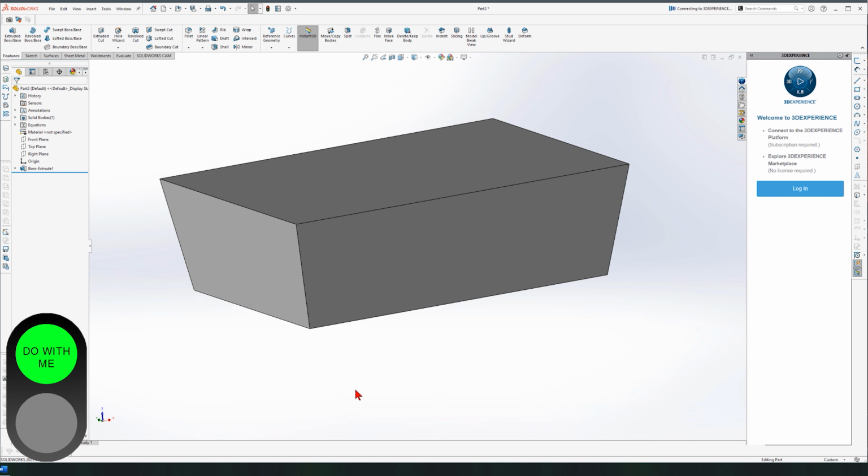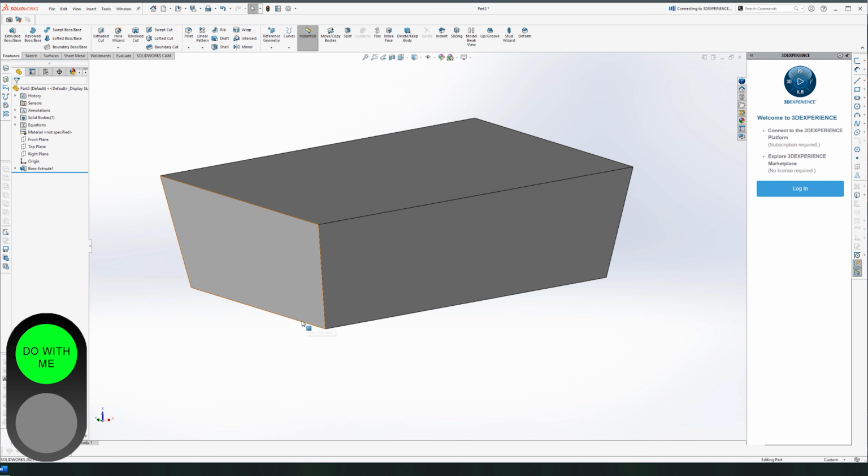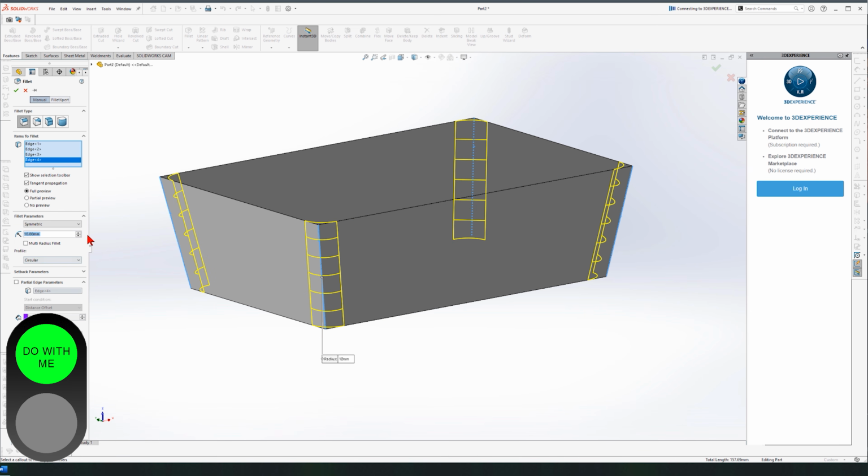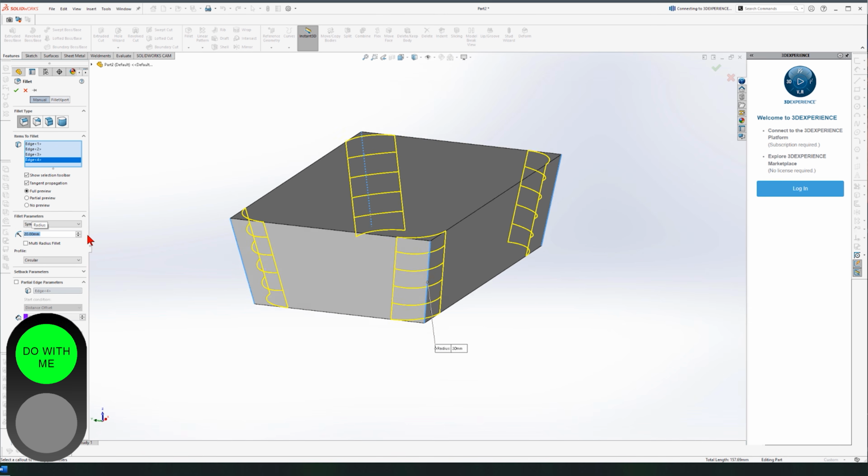Now, next thing is it's not so sharp. We have to round the edges. So we want to go here and click on Fillet. And instead of doing what I did so far, I just want to do that and click on this fillet, which is the same thing. It's only closer to my mouse cursor. I save a few seconds by doing this. So let's do that and click here. If you don't have it, just click it from up here. Doesn't matter. With a radius of 20. All right.